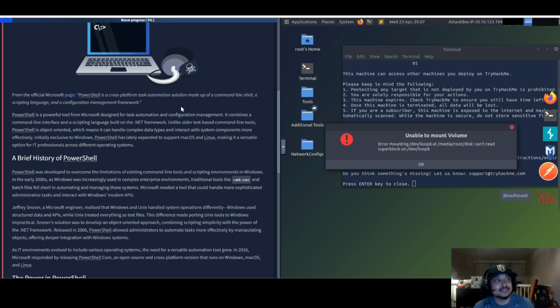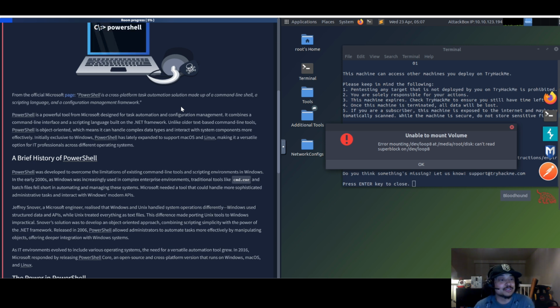People love to run their own scripts and everything in it, as well as configuration management. So our friends over at the system administration side love to use it as well. So it is extremely powerful. And if you do work in a Windows environment, it is a very useful tool to know. If you're in the information security side of things, it's incredibly useful for our means and purposes as well.